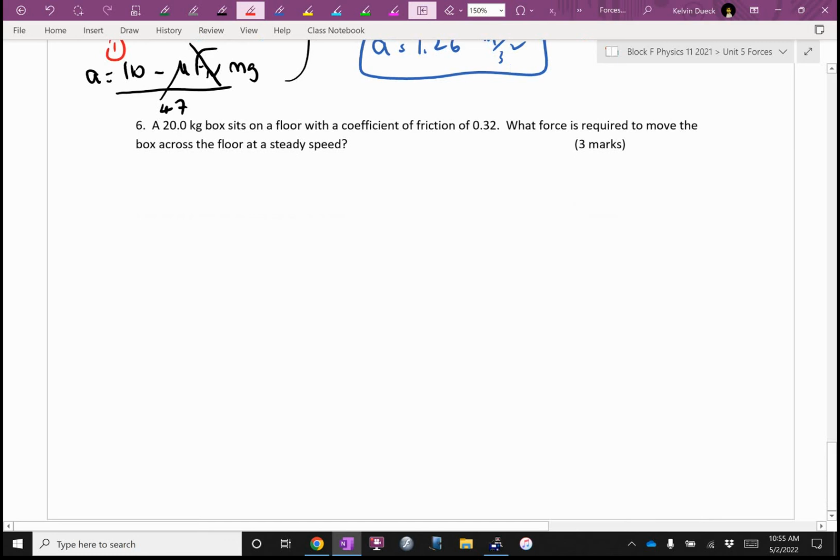Steady speed. This is a job for a free body. I should underline that. That's important. Free body diagram. Gravity down. Normal force up. F applied. And I think that's what they're asking me to find. Why would this be wrong? I mean, even if you draw a sloppy free body diagram, as long as you get the equation right, you'll be okay, but I'm going to be fussy and say steady speed means that.